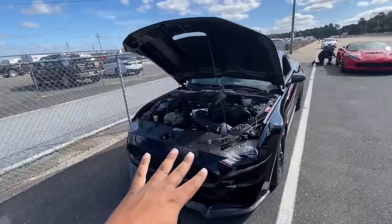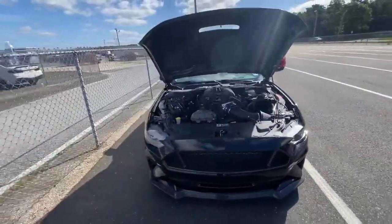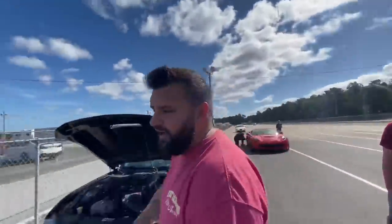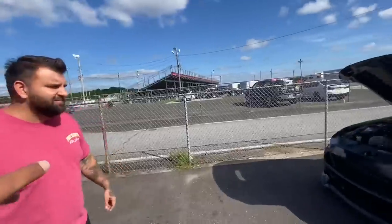It does have oil pump gears. It does have a fuel system. This thing is crazy. Of course, we have the weight reduction drag pack. You know you're going to have haters like, man, didn't that dude just go 8.40s with his 10 speed car? Well, remember, this is a stock motor. That's a good point. This is a stock motor.